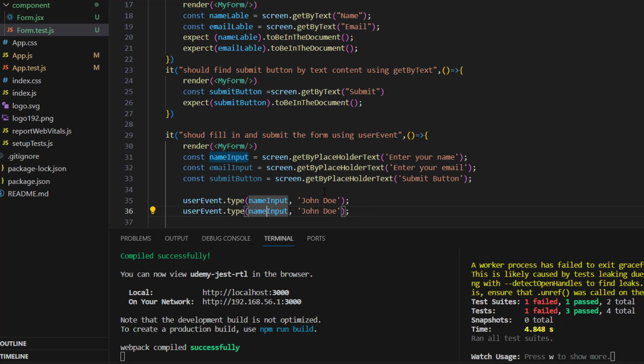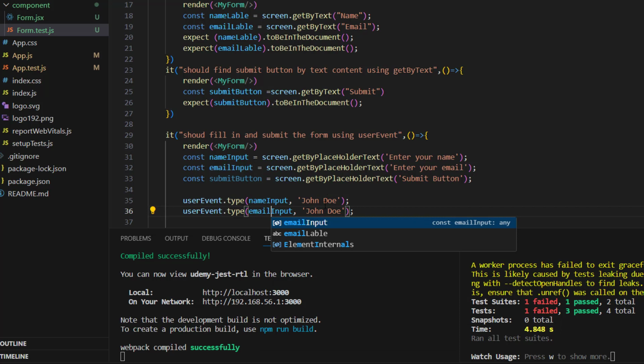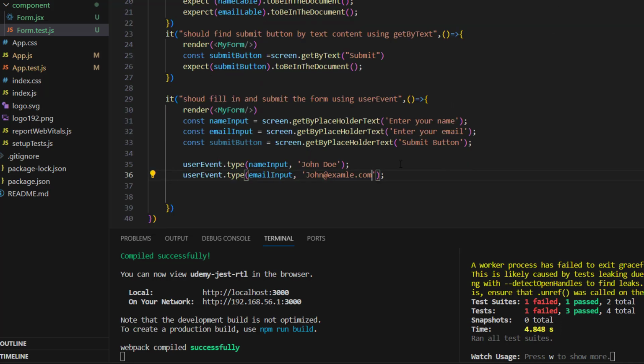User event type email input, john at example.com, and type submit button to be enabled.